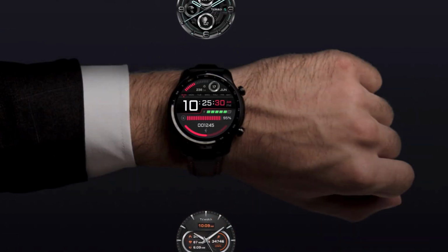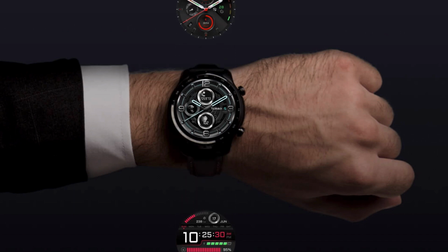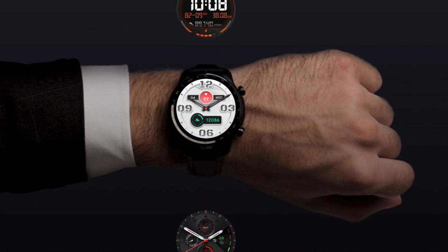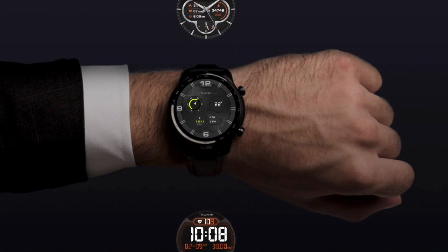Now, if you're going to purchase this watch, take special care to make sure that you choose the correct version. There's a TicWatch Pro 2020, which is the previous generation, yet sounds like the newest version, and the TicWatch Pro 3 GPS that was also released in 2020, which is the newest version, and that's what I'm going to be going over.